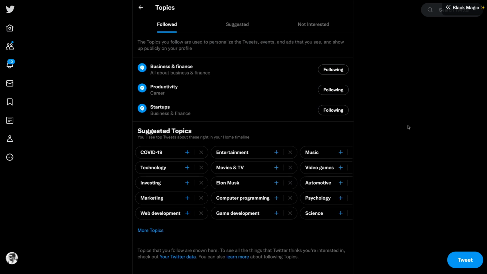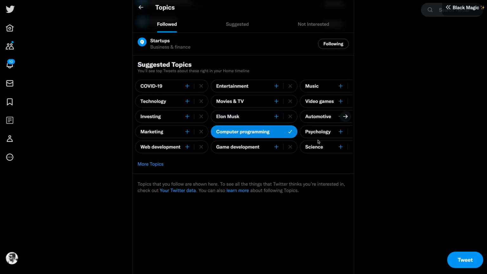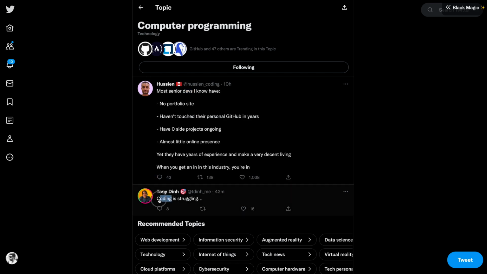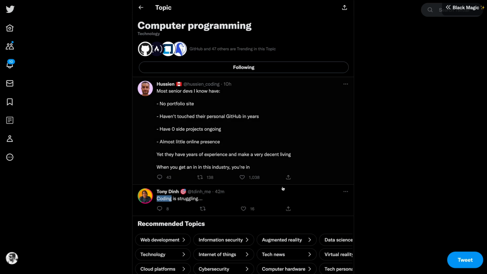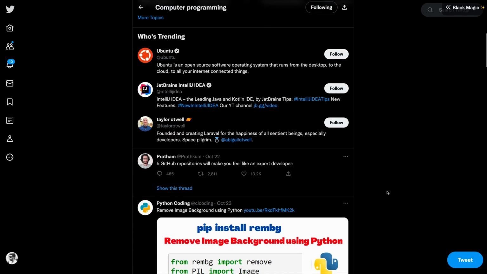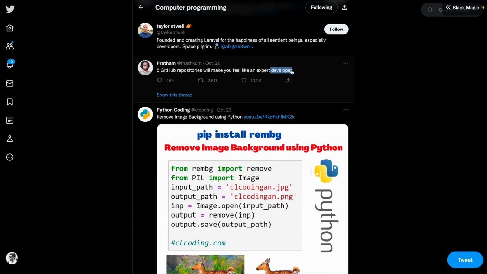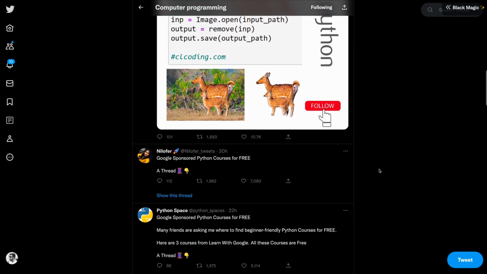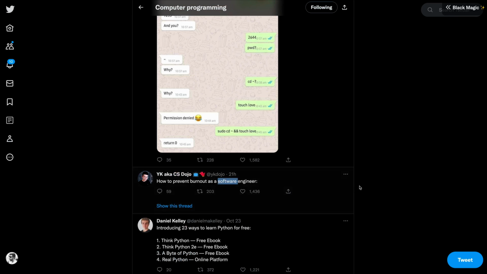If you want to be safe, just use the main word, but you're also free to look for other synonyms if you want. For example, let's try computer programming. Okay, so that's probably the word devs, which is very used in the industry. Coding, probably a good word for that. And you can see trending tweets with only 16 likes, but in a very short time. So it's not that hard. Now you can see developer, obviously, for programming. Python, which is the name of a language that is probably picked up by the algorithm. Software. So basically you get the gist.